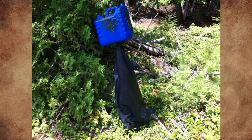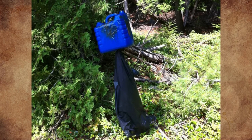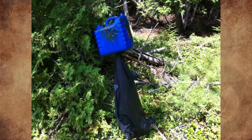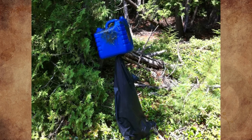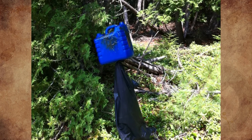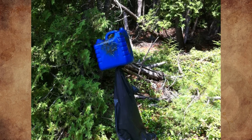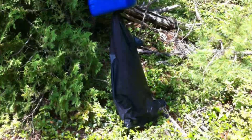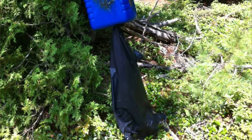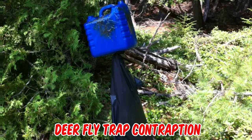What is this plastic gasoline can slathered in grease with a bag attached, found near a lake in remote Maine? It was found hanging from a tree a few feet from a lake shoreline on the outskirts of a national wildlife refuge. Camping is prohibited in the area but people do camp there. Answer: Deer flies are attracted to blue things — this is likely some sort of deer fly trap contraption.